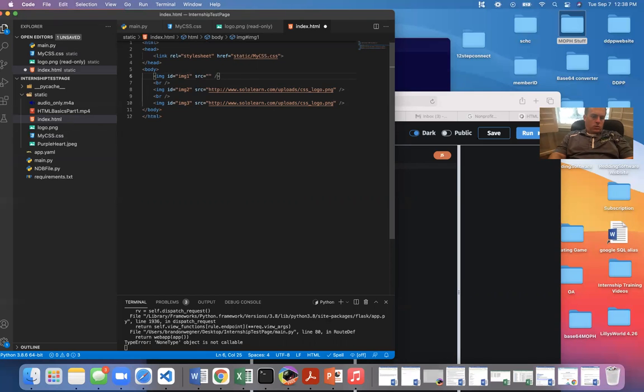So let's do JPEG. Our logo. And the cool thing about Visual Studio, if you're doing it in an actual HTML file, like how I'm doing it in the index, is it does the autofill for you. It's like, all right, I know what you want there.